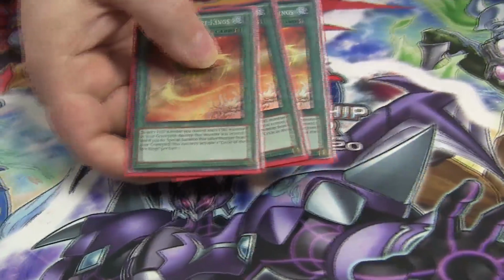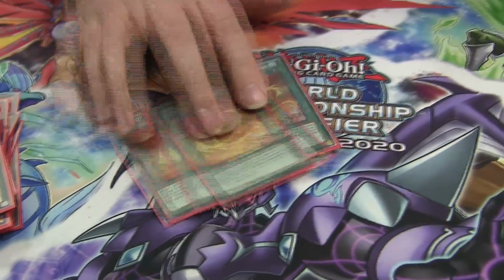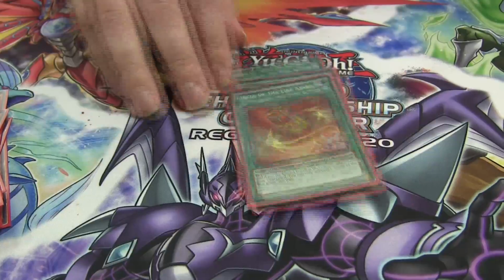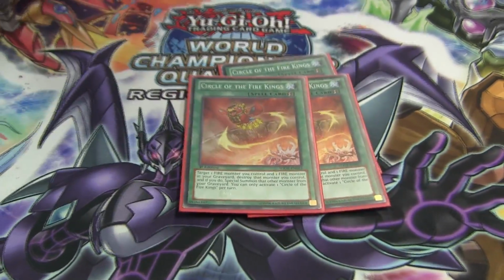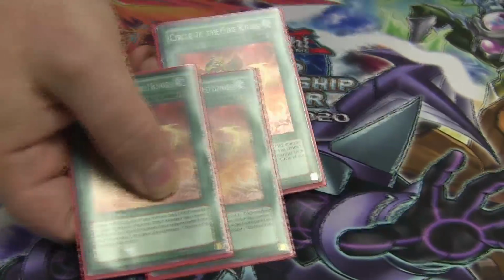All right. So next we got 3 of the Circle of the Fire Kings. Okay. And what this does is, if I control a fire monster and I have a fire monster in my grave, I can destroy the first one and summon the second one. Cool. And that is also a quick play spell.